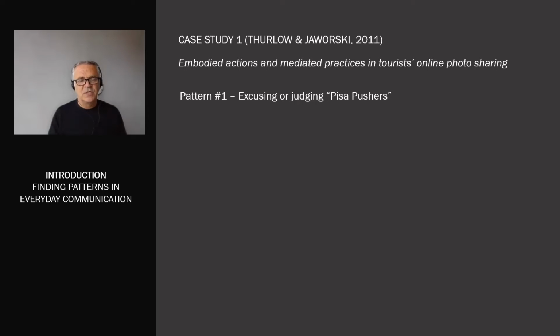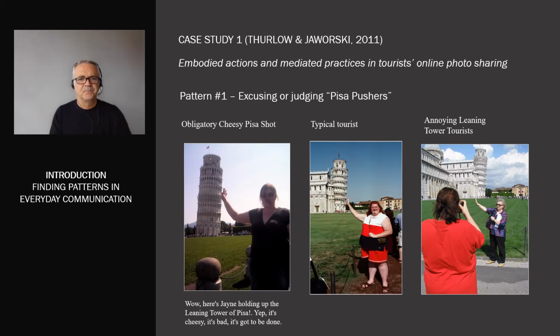Specifically, I want to share with you three broad patterns that we identified in our data set, a data set of a relatively large sample of Pisa push photos. And the first of these is this pattern, excusing or judging Pisa pushers. And here are three examples. This was a kind of particular stance that posters, people putting their images onto Flickr for sharing online, took towards the Pisa pusher in question, whether it was themselves or someone else.